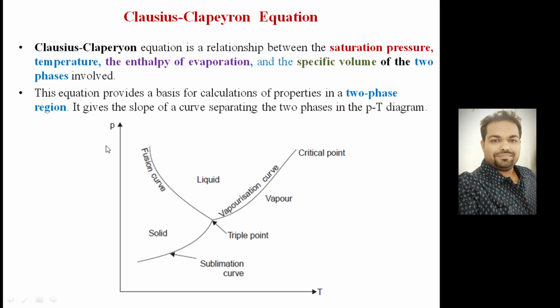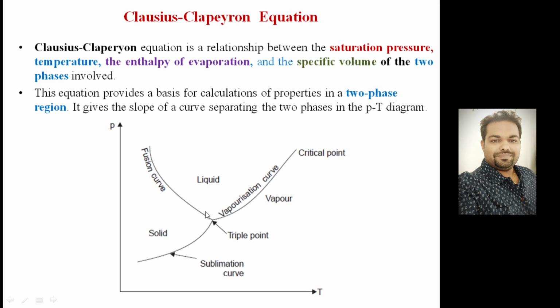Alright. So this is basically my pressure and temperature curve, right? And these are the different processes. So this is a solid zone, right? And this is called triple point. So triple point is the temperature at which all the three phases coexist in equilibrium, right? And if you are directly going from solid to vapor, that is called sublimation curve. Directly from solid to vapor you are going, alright. And if you are going from solid to liquid, that is called fusion curve. If you are going from liquid to vapor, that is called vaporization curve.